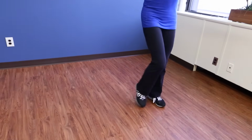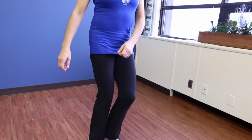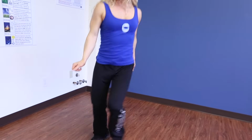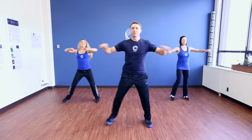Come right back here, side step. Now, if this is too hard, just cut the movement down just a little bit. And if it's a little easy, you can step a little more. Okay, back in, those arms going. Warming those shoulders up. Excellent job. 3, 2, 1, now I want you to reach up and down. Great job. Getting those shoulder muscles going.